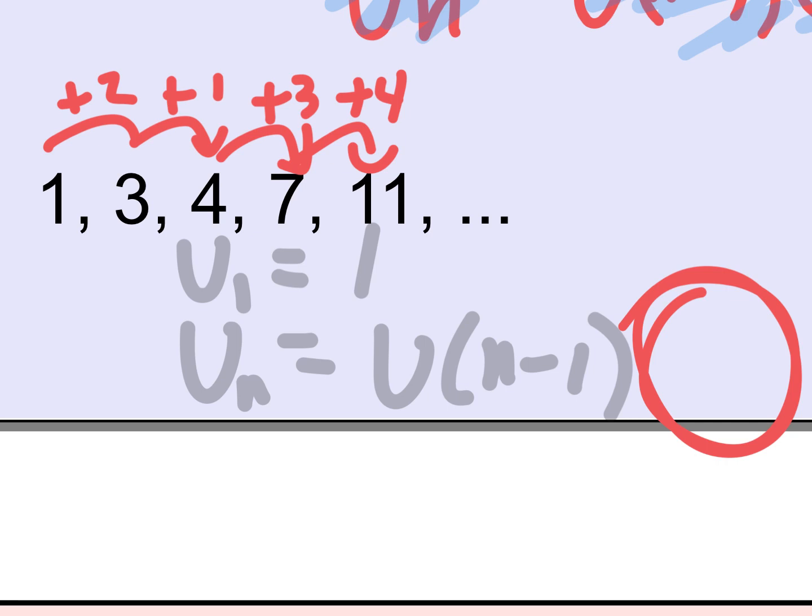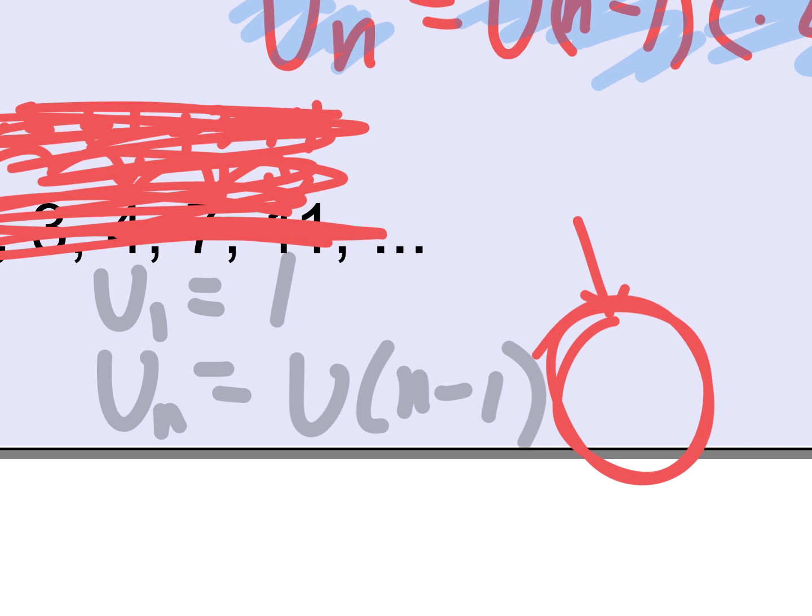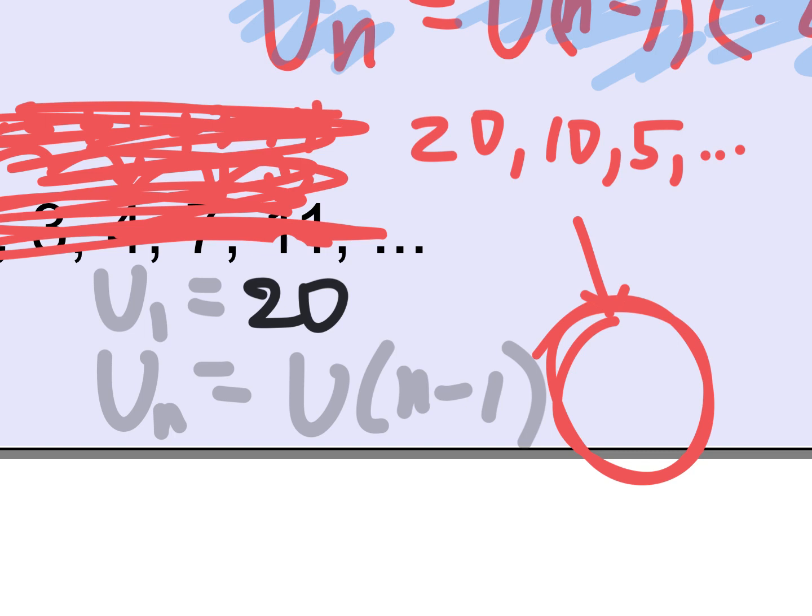All right. So let's do one more that actually makes sense. And I'm going to have you write it for this instead. You can keep the same stuff here. We're just going to have to put a number there. So I'm going to give you one that's a real typical one for a test. Teachers love 1/2. So we take 20 and then we cut it in half is 10. And we cut it in half and it's 5 and dot, dot, dot. So the U1 is 20. And the U sub N minus 1 is multiplied by 1/2 or 0.5. Raise your hand if you had that one right. Okay, good.